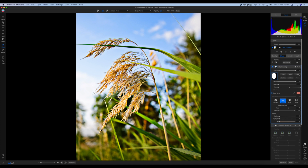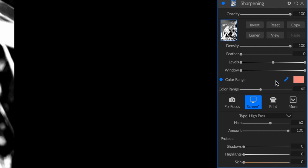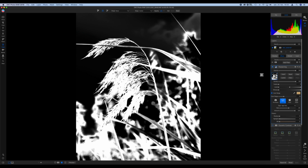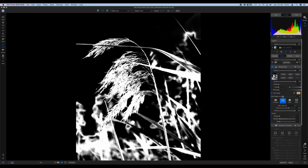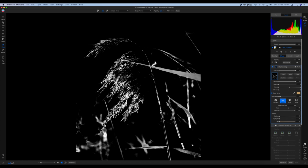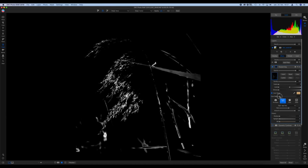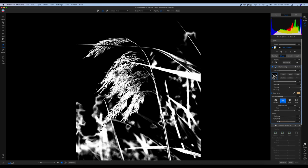You can also try and do it with the luminosity mask. So what we can try is to do it under a color range and decide the mask that way. So that turned out pretty good actually. The color range is what you decide with this slider. So it should be pretty obvious what color range does. If I go down, we have less color range. So we are going to sharpen more precisely from the color I picked up here. If we go down even more, it's soon only going to be the colors that are matching the color I picked up here, but within a really small color range. So we want to sharpen more here. So I'm going to go up, and we are sharpening around here, but it's not too much actually.